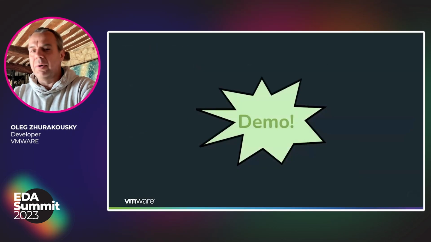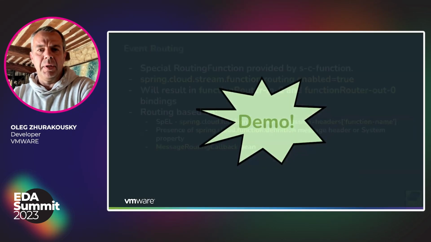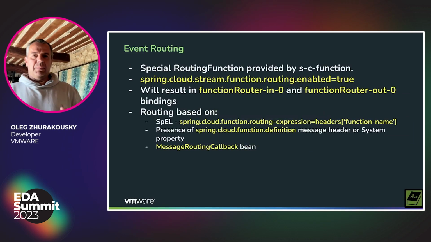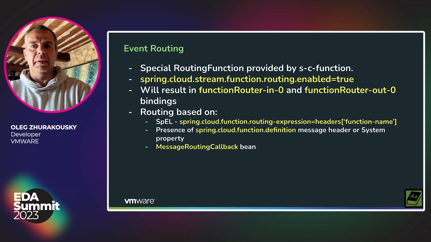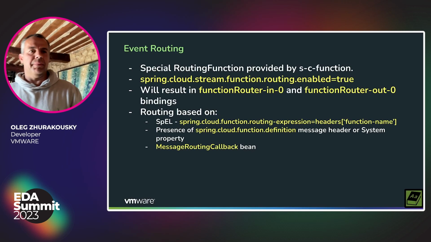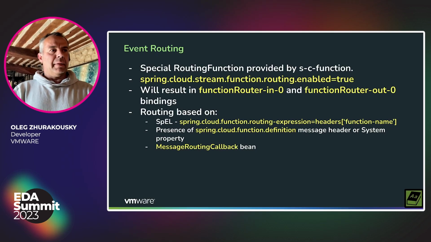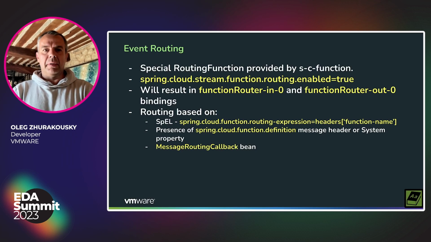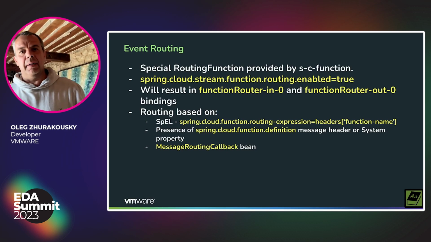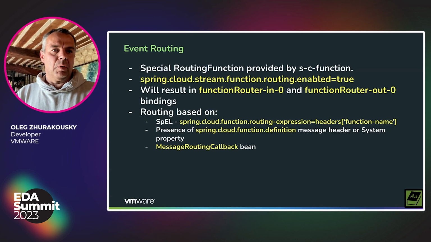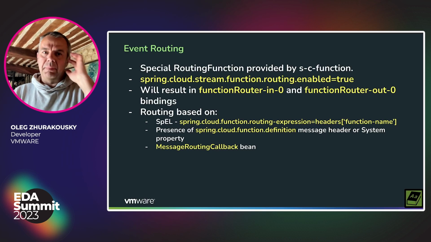So for the demo, we're going to skip it because we're pressed for time. Like I said, once I get to the end, I'll see how much time I have. I'll run through some other demos. So, a routing function. Another very interesting feature that people are using more and more often, even though it started from a completely different use case from actually Spring Cloud Function on AWS, but it's becoming more and more popular within stream processing, which is the ability to have a single function and then have that function route your data to different functions within your application context.